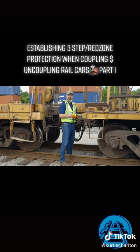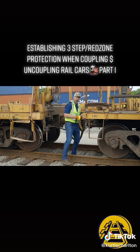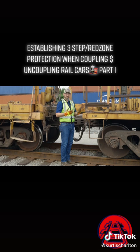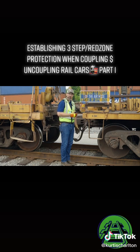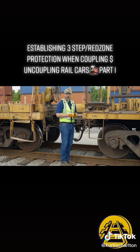Now that I've laced up my air hoses, my next step is to open up the angle cock. Before I open up the angle cock, I want to put my body in the proper position. I can either have my leg up against the air hose or have both my feet outside of the rail, and the reason for this is you want to be clear of the air hose, or have your leg up against the air hose in case it flies apart, so you're not putting your body in harm's way.